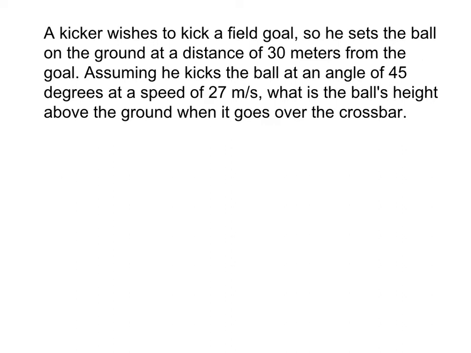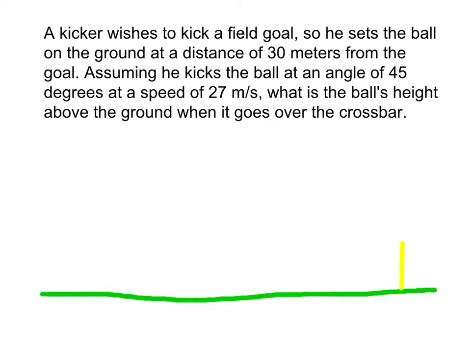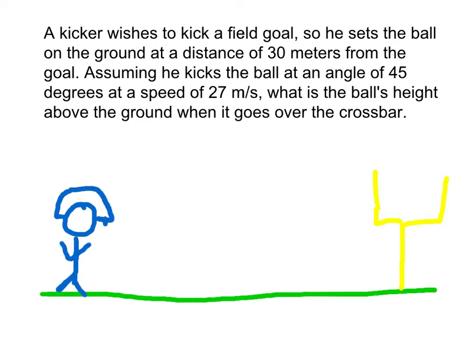Now, there were some football terms in there, so let's draw a picture to make sure everybody's clear. Alright, here's going to be our football field. And over at the end of it, we will have the goalpost. Here is our kicker. And maybe he's wearing a little football helmet with some kind of face mask. According to this problem, our kicker is 30 meters from the goal.